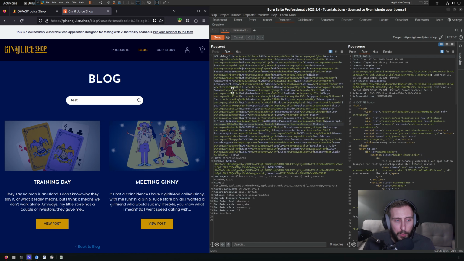So you might think, well, we can probably just discard a lot of these parameters and not even think about it. But just because one of these parameters, in this case, is not essential to produce the same output, does not mean that it's not being consumed by the application in some way. So, for example, one of these could be logged by a vulnerable logging library like log4j, and it could still be vulnerable to an injection attack of some sort.